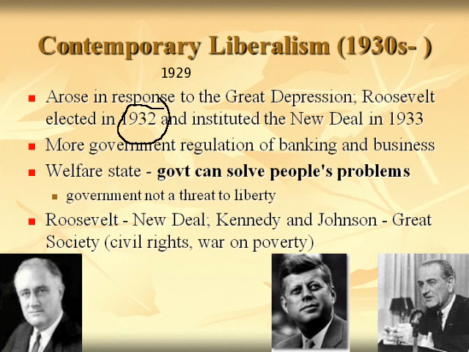Okay, so this is Roosevelt over here. And then Kennedy became president in 1960, and then he was assassinated in 1963. And when he died, the presidency was taken over by Lyndon Johnson in 1963. And he had this huge plan. He had a plan called the Great Society, and he was going to end racism and end poverty in America.